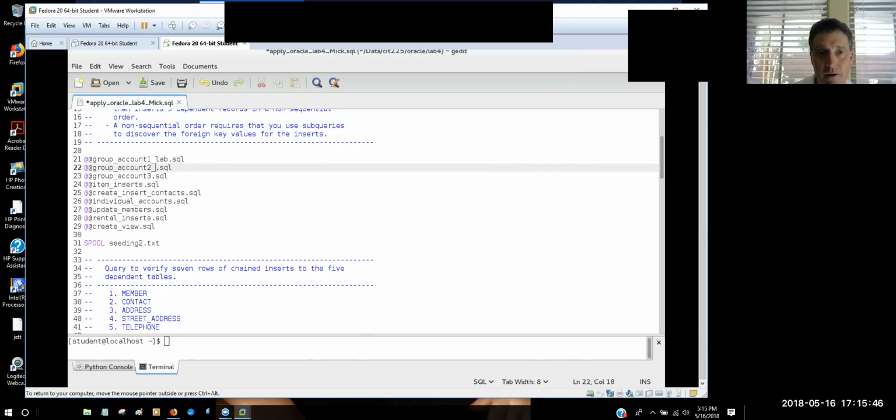So write account 1, underscore lab, account 2, underscore lab, account 3, underscore lab, item inserts, underscore lab, create insert contacts, underscore lab, individual accounts, underscore lab, members, underscore lab, rental inserts, underscore lab, and create view, underscore lab.